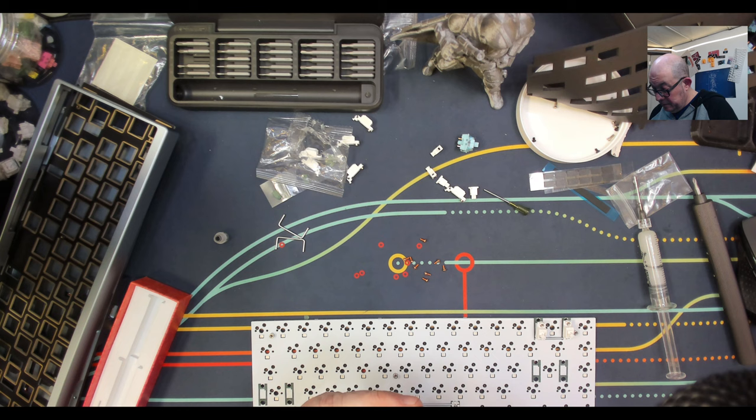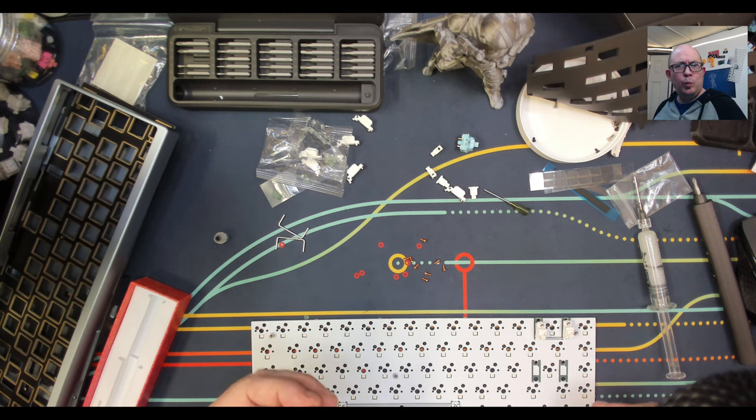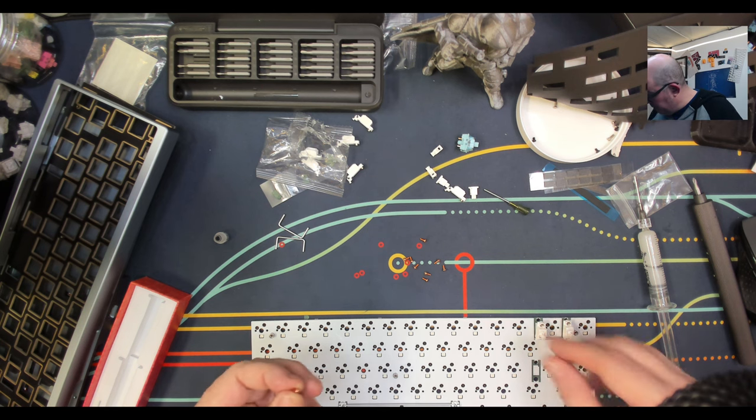fire copper. Is that like blue steel? I can't do blue steel. I don't know why I'm even trying.